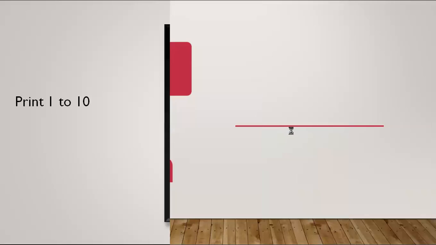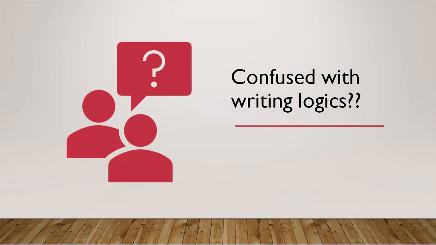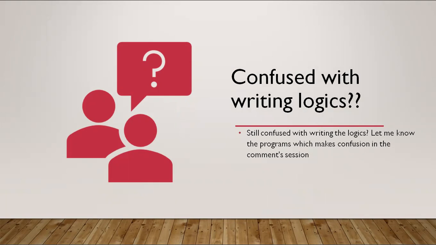Hope this clears up the simple program to write the factorial of a number using a for loop. We know where it has started and where it has ended, and how it can be achieved from the mathematical to the programmatic way. Still confused? Let me know which program is confusing, and I can make a video for the same.